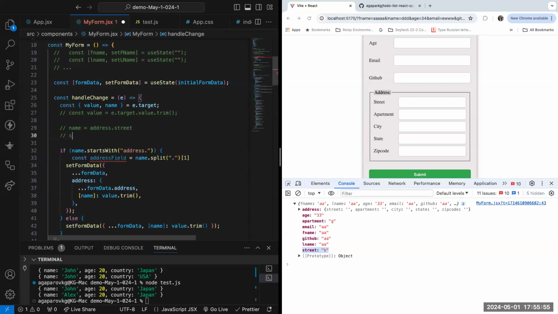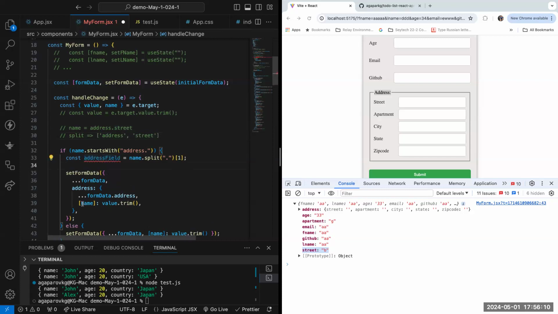Inside the array, I have this guy and this guy. Now I'm just selecting the street part, and now I can put this addressField dynamically right over here. The value would be the same thing.